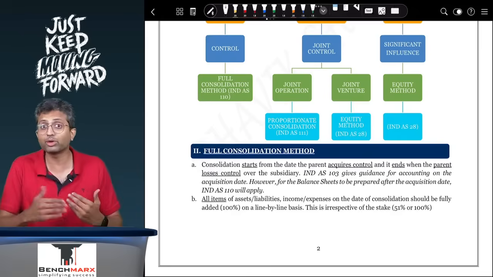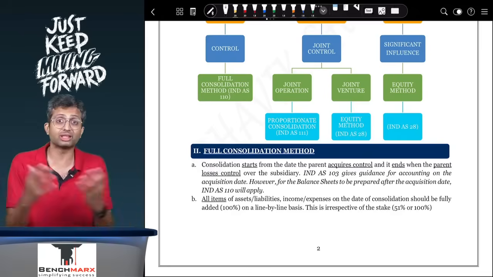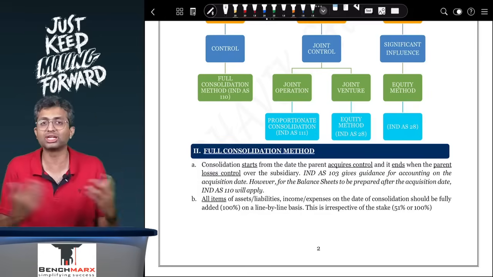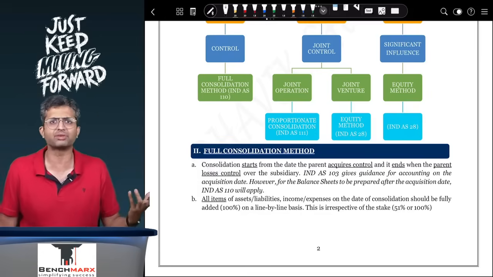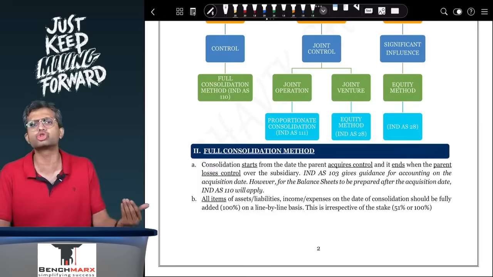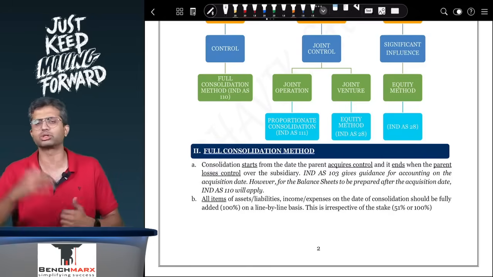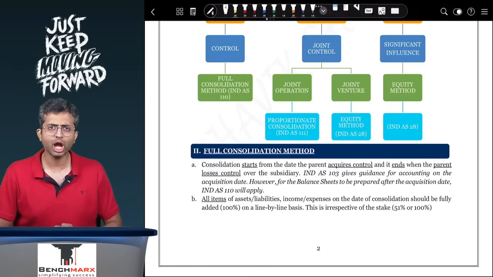This is important because going forward you will study that can the non-controlling interest ultimately be negative? We will say yes, because owner's equity can very well be negative. P&L can have a debit balance. In a similar way, NCI, which is also owners, can have a debit balance, and as a result NCI can be negative because it is classified as equity, which was not the case in AS.